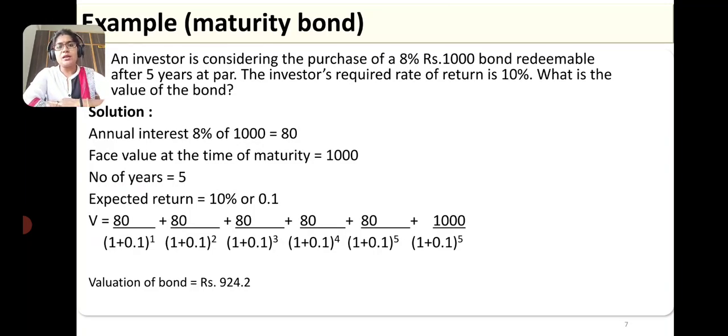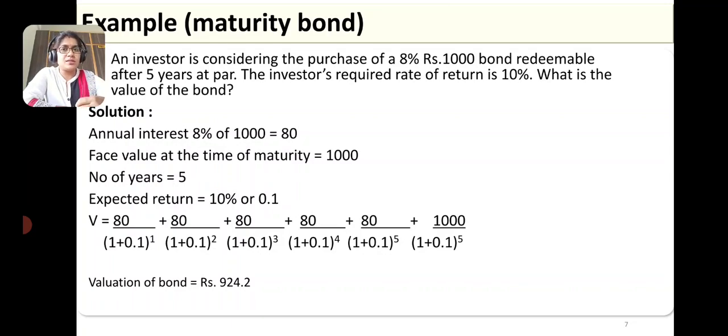So first let's calculate what is going to be his C. C means the annual return that he is going to get. If he has invested 1000 and is getting 8% on it, then he is going to get 80 every year. So C is equal to 80. So we have C1, C2, C3, up to C5, because for 5 years you are going to get these returns. Then the face value. They said it is going to be returned at face value. Face value is 1000 and he is going to get 1000 back.